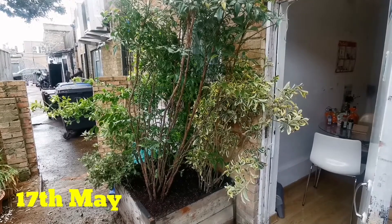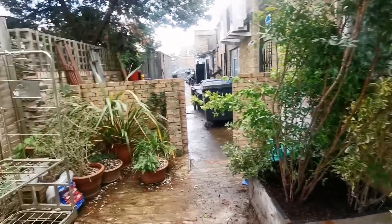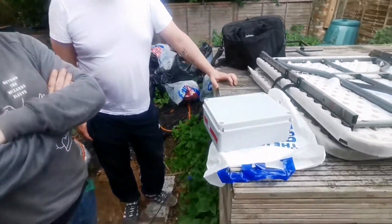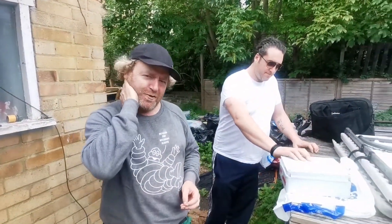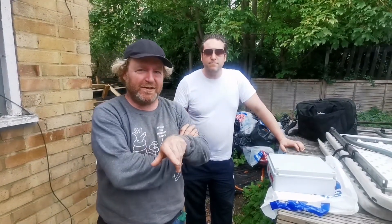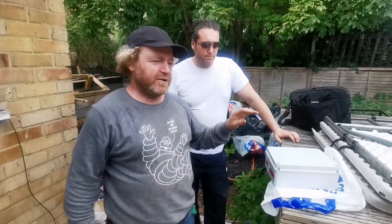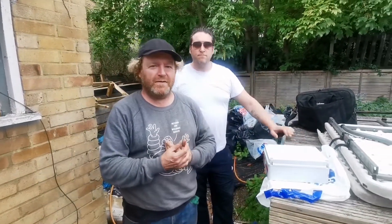Here we are, Monday 17th of May. The pubs are open and our pal Shrubsy has brought a whole load of plants and is ready to set up his diagnostic system - Shrubsy and Jay with this amazing box of tricks. This diagnostic box will test the air for pollutants, dust particles, and anything that might cause ill-being to people. We'll install this and collect data over the next few weeks with each installment to get an idea of what we need to plant. With the WiFi not being great, we'll store data on a data card and take it back for analysis rather than live streaming. That will then dictate what plants we put in.